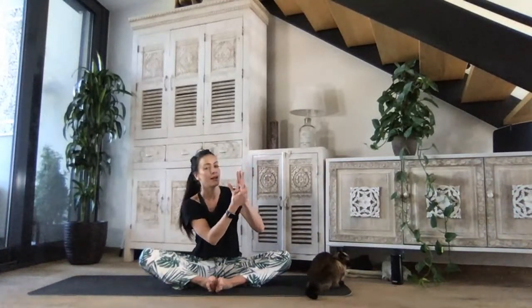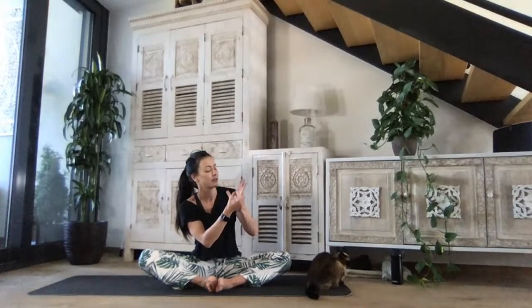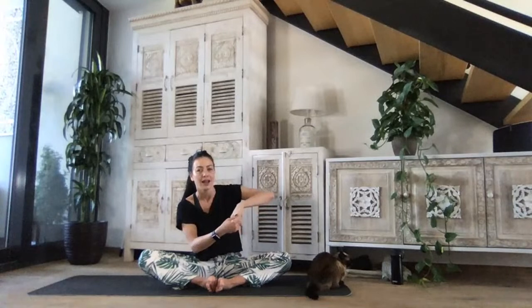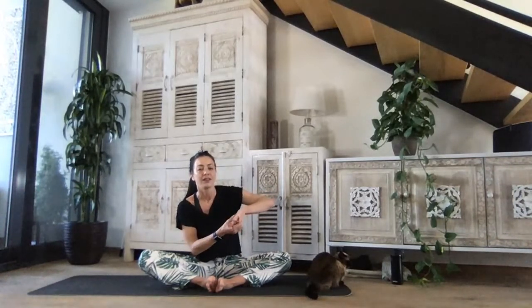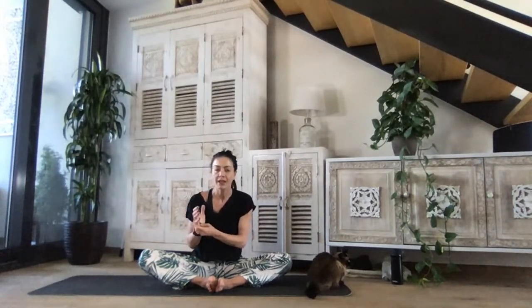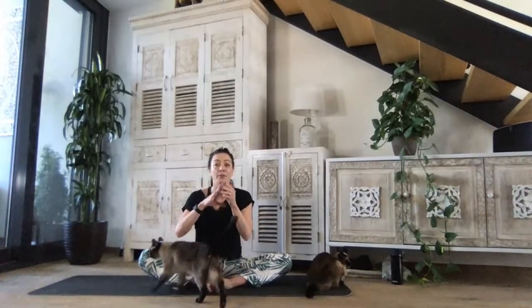And then we're going to massage our hands. So we're going to press into them. And you can use oil or cream for this if you like. I prefer not to, because otherwise it gets a bit sticky and messy. And all along the top of the hands and the fingers, giving them a nice little massage, saying thank you for everything that they do. And the other one, think about it, all the writing, the drawing, the painting, picking things up all throughout the day, picking up on knives.